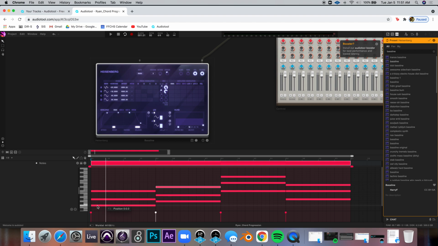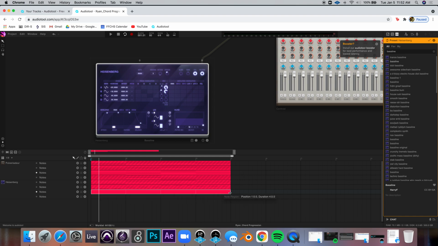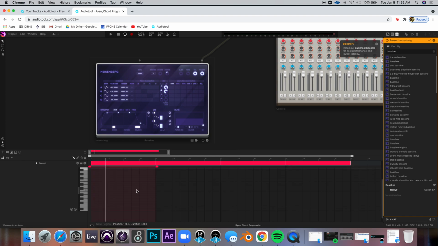Mine is an F chord, and then a G chord, and then a C chord, and then a G sharp chord. Okay, so F, G, C, G sharp. All right. So we'll close that up. Yours is going to be different, right? I'll copy my chord progressions. Yours will be better than mine.